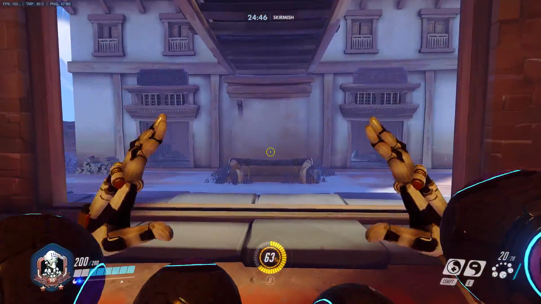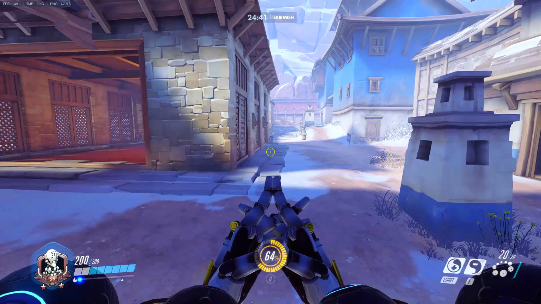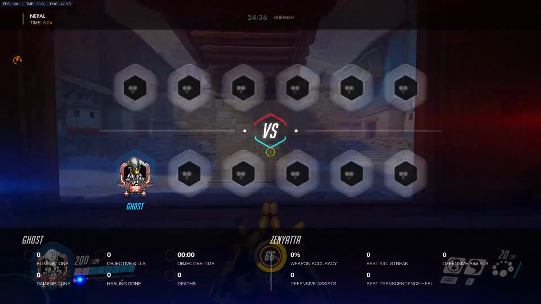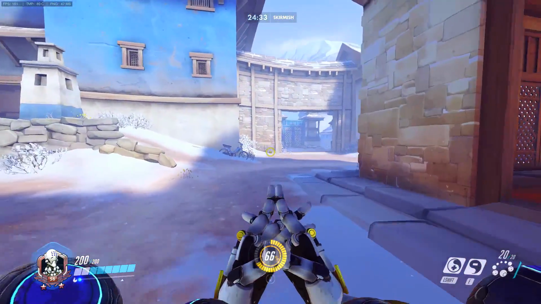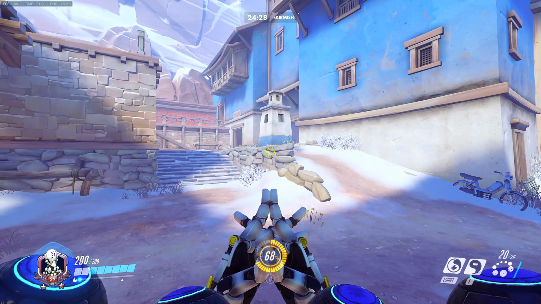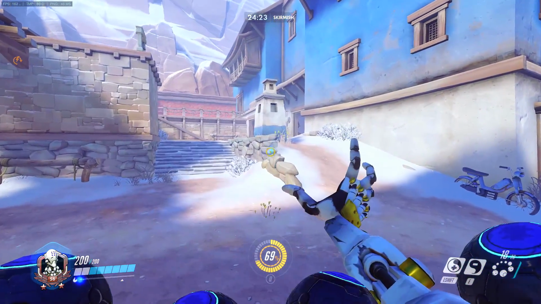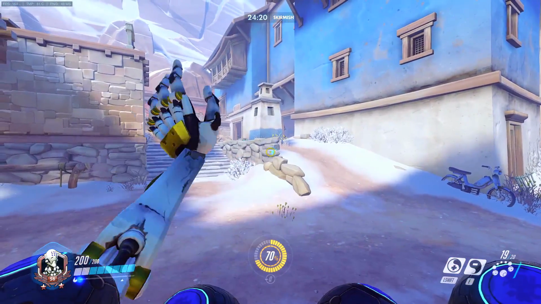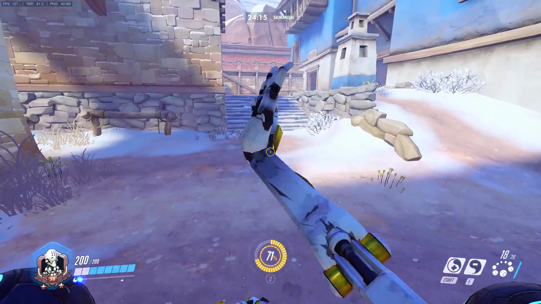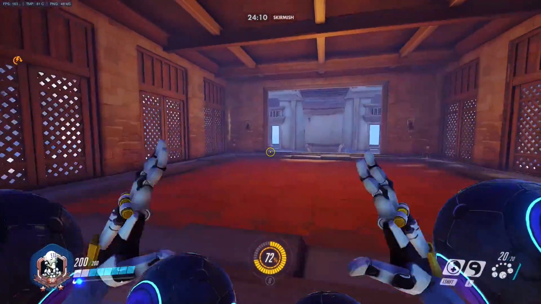So the other key to Zenyatta is his Harmony Orb. So it's just as important as the Discord, in my opinion. The Harmony Orb is a healing orb that you place on a single hero, and the Harmony Orb can reach very long distances, right? So Mercy can get from maybe here to there with her beam, and that's extending the range a little bit, right? Zenyatta can get a Harmony Orb from here to there. Okay? Harmony Orbs are very, very important.